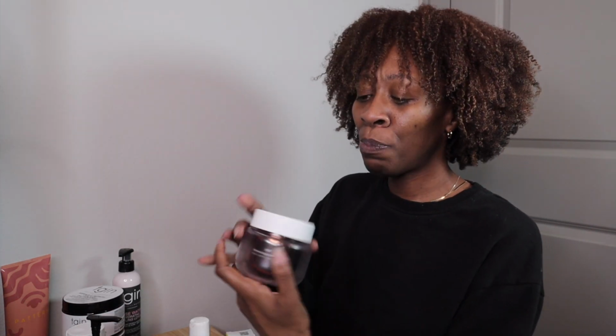Next up, we have Spoiled Child. What was this called? M26 Advanced Damage Repair Hair Mask. I didn't purchase this. This was something I had to use, and I liked it. I actually used it a couple times. It's almost gone. I just never did a whole video. The perfume fragrance is a turn off for me though, but I might could mix this with something else and it wouldn't bother me as much. But if you haven't checked out Spoiled Child, definitely look into them. You can do a whole hair analysis and they can tell you exactly what you need to use for your hair.